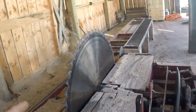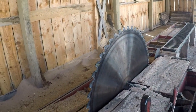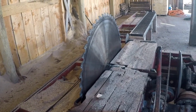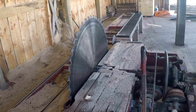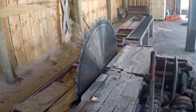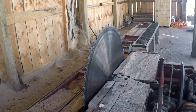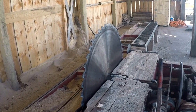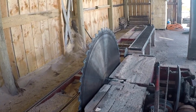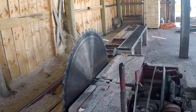And the blade you said's hammered for the RPM that you're running? Yeah, so you tell the blade doctor virtually what RPM you're running, which we got 540 from the tractor, and then he hammers it. So when they hammer the blade, they're putting a cup in it. So to the naked eye, when it's sitting still, it has a dish in it. And then once you run it up to speed, it stretches the blade and it runs true. Otherwise, if you just cut a circle out of a piece of plate steel and threw some teeth on it, you'd have a wobbly blade.